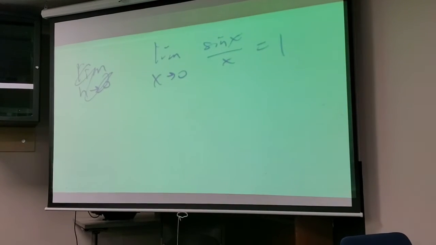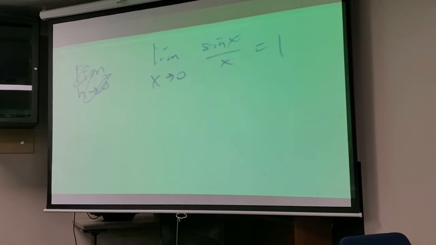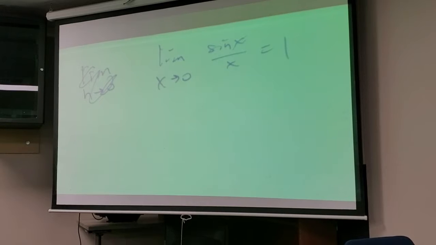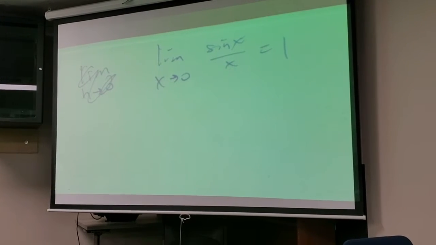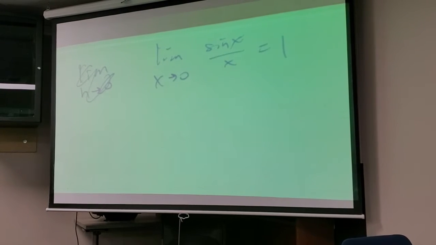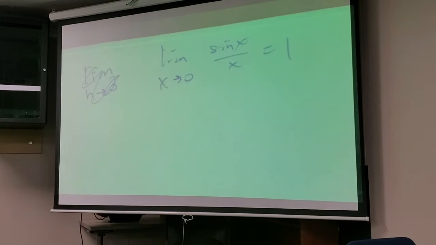Alright, and that's true. That limit is 1, which really just makes sense because the closer x gets to 0, the closer sine x gets to x, the more the output becomes what the input was. And it makes sense because what's sine of 0? Zero. So they're exactly equal at 0, but of course the ratio freaks out. But if I just don't let it get to 0, that looks like it's trying to go to 1. Can we stop for a minute?